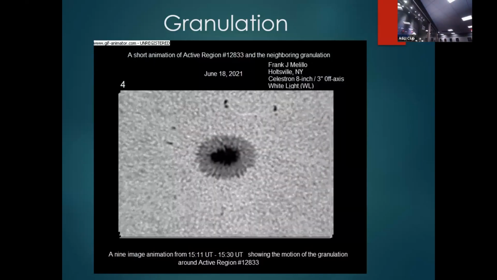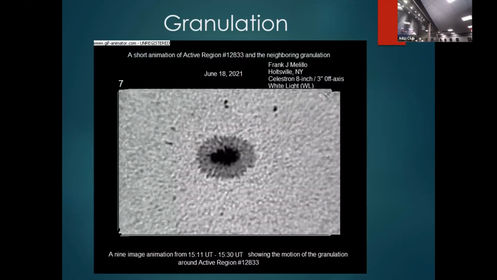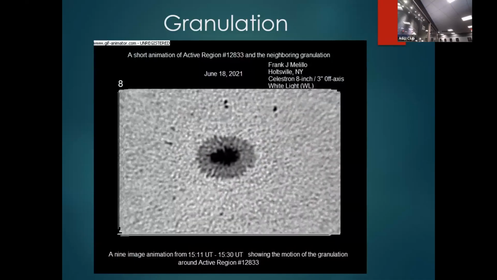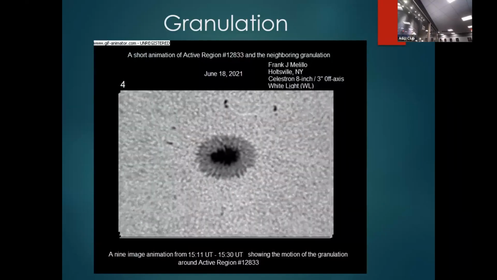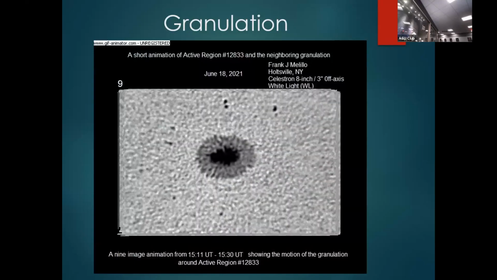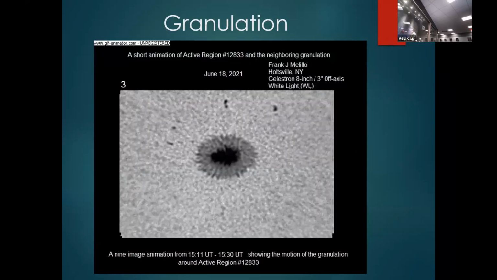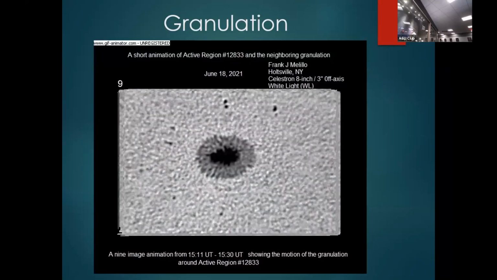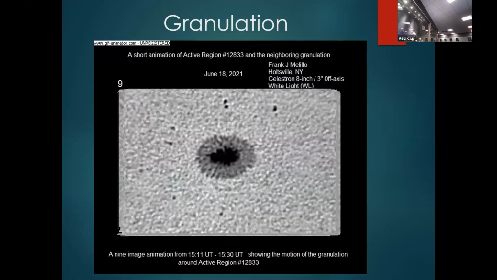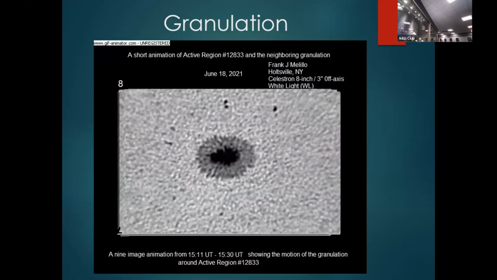This is what I have so far, but I'm still working on it. I'm trying to find a sunspot just like this, and you can see all around here the very slight motion moving away from the sunspot. If you keep an eye on one of them, you can see it come and go. You can see this one here at 8 o'clock right here. Okay, these are pores. They are like sunspots without penumbra.